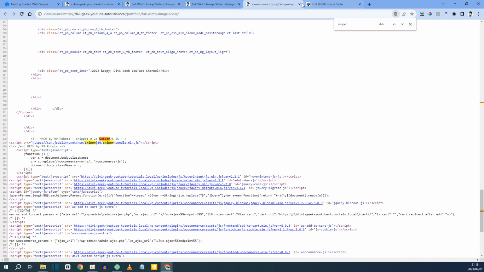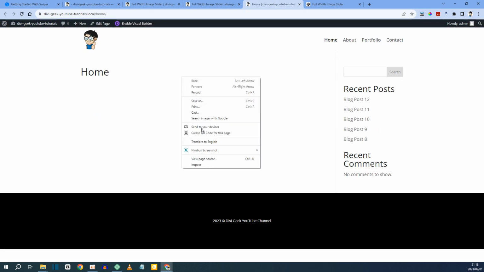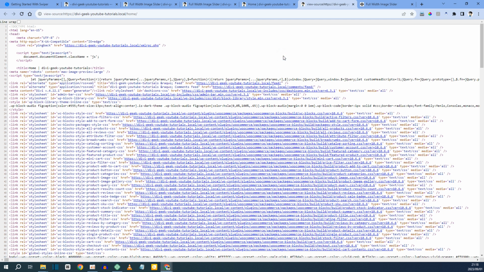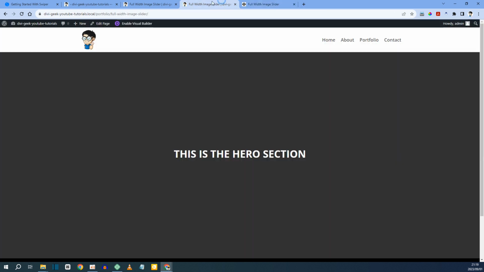And let us actually do this. Let's then go to the home page. There's nothing on here. But then I just want to view this page source. And guys, you don't have to do this. I'm just showing you this for interest's sake. If I push Control F and I search for Swiper, you see there's nothing. So it's only loading on the page I need it. It's not loading on the home page where I'm not going to use it. So that's why I like using that plugin, so it doesn't load on all the pages. So we can close that, and we don't need the home anymore.